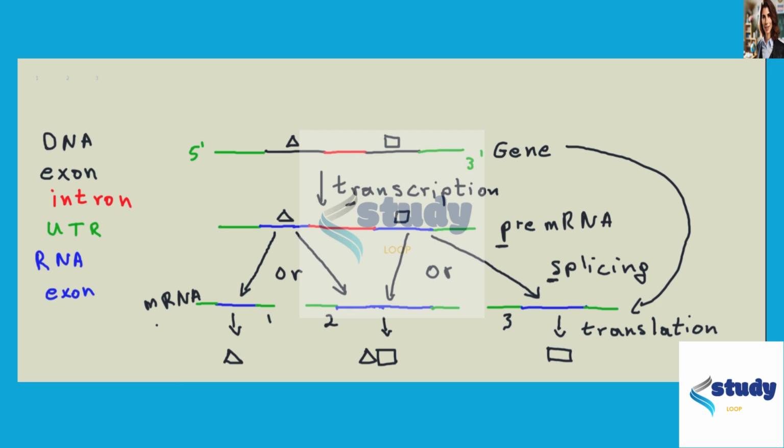So for example, in mRNA1, in scenario 1, we have spliced away the intron and the square exon, right? Here, protein 1 is resulting. So down here we have proteins. In the second scenario, we have kept both of the domains. So that is a different alternative splicing. And in scenario 3, we have spliced away the intron and the other exon, the triangle exon. So that's how you result in different kinds of protein from the same gene. And the choice that gives us the correct answer is choice C.